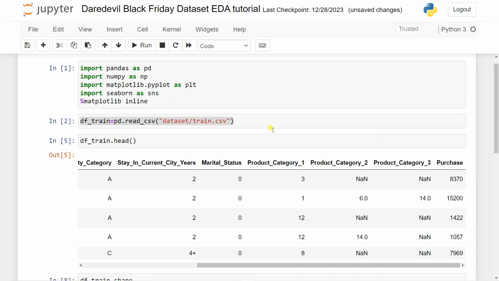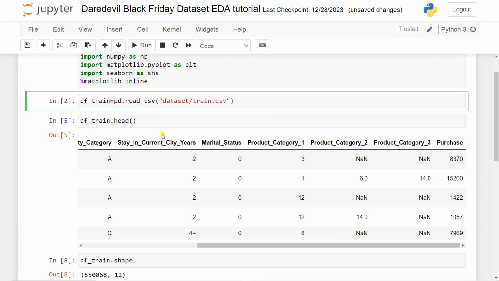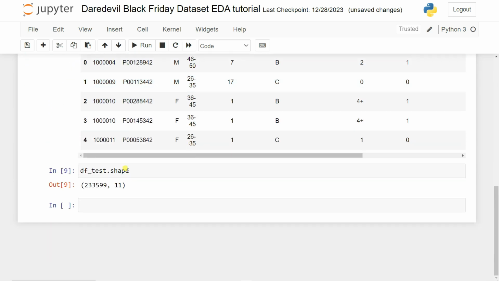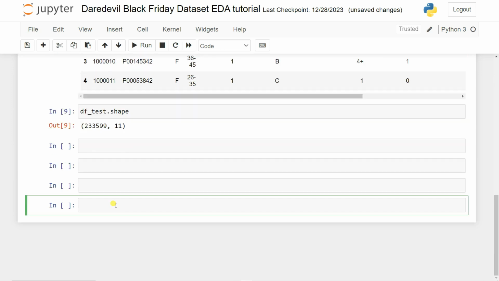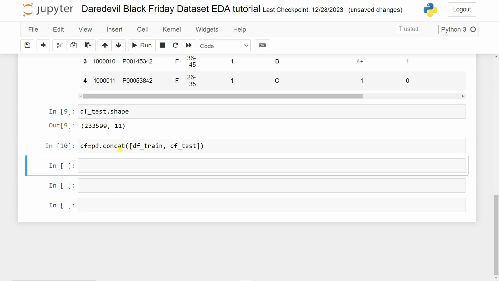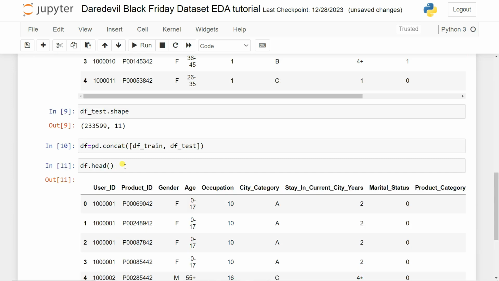EDA. So what I can do is simply put all the data inside one single data frame. I mean, we're going to join them. In order to join them, you can use pd.concat. Inside that, give your train inside a list, and also your df.test inside a list. Then I can simply store it in the df data frame.